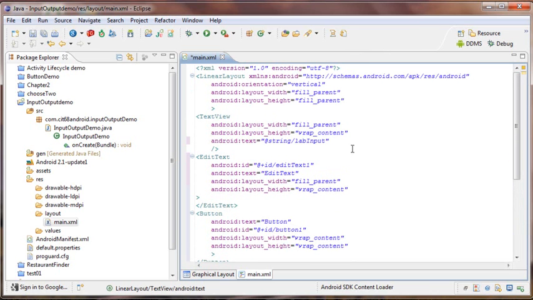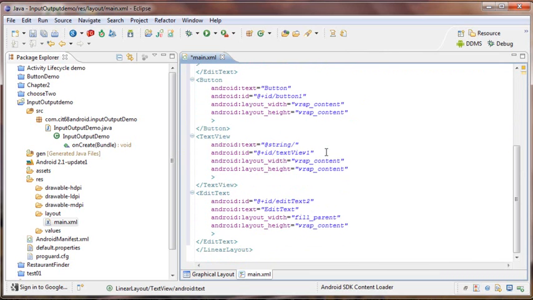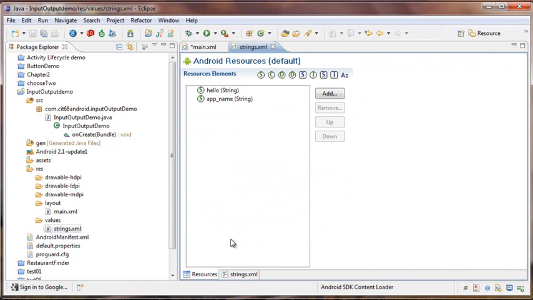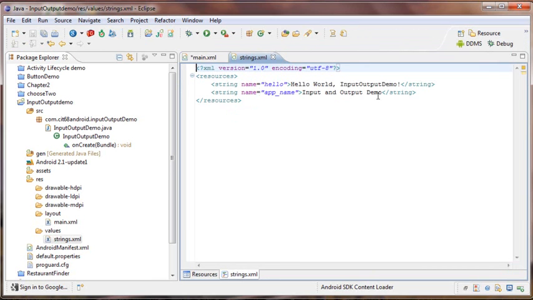And we'll just be consistent here. So we called this one label. You know what? Let's call this LBL. So LBL input for label, and we'll call this one LBL output. Alright, let's go back to values before we forget about them. Here's strings.xml. You can look at the resources and do it here. I think it's a little bit easier if we just go right to XML.